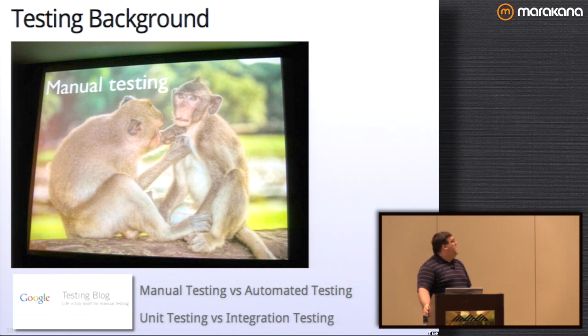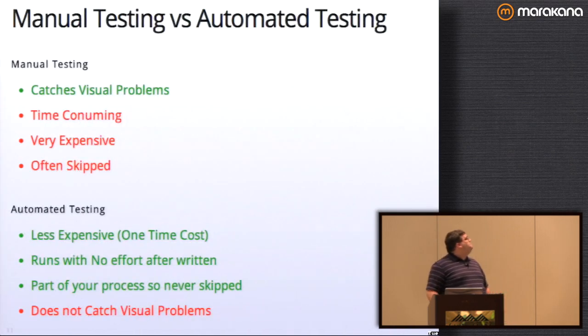So the things I want to talk about are the difference between manual testing and automated testing. None of us are monkeys and none of us want to be monkeys, right? So don't be a monkey, clicking buttons every time you write a line of code. Sorry, I'm doing mobile stuff. I'm doing all Android now, so I don't want to be clicking all day. I'd like to start thinking about the next task, let that run, and come back and get my result. The other thing I want to talk about is the difference between unit testing and integration testing or functional testing. I'll go into that a little bit.